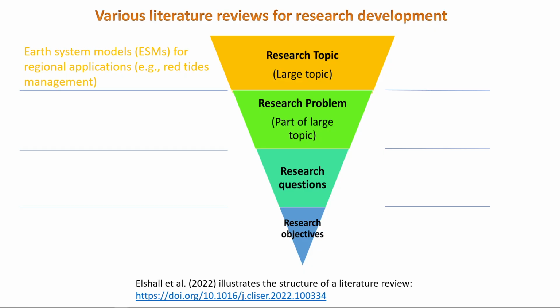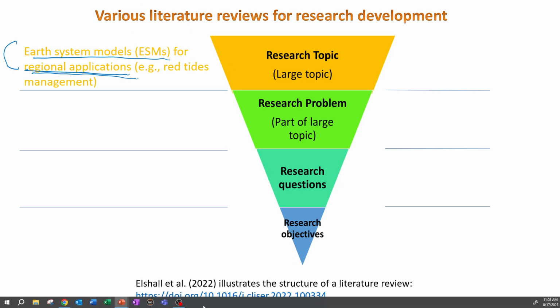The first is the finer spatial scale. So now they are at fine spatial resolution. The second improvement is that now, due to this fine spatial scale and other reasons, they include a lot more processes than the previous generation. And what does this mean? More processes means that we cannot use these Earth system models at a global scale, but we can use them for regional application. So guess what? My first paragraph in the introduction will be about describing this new improvement and regional application of Earth system models.